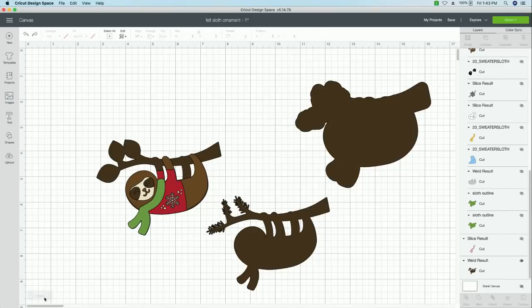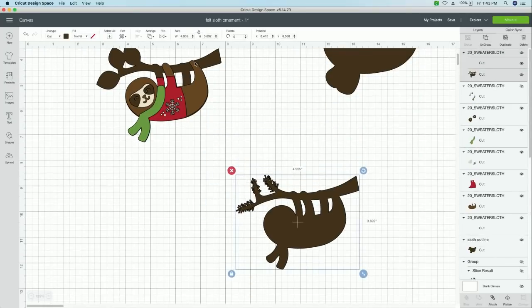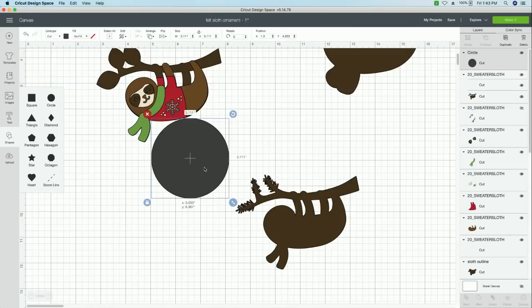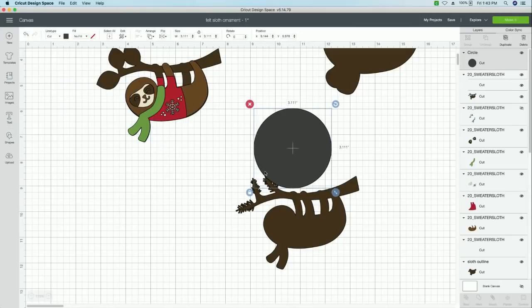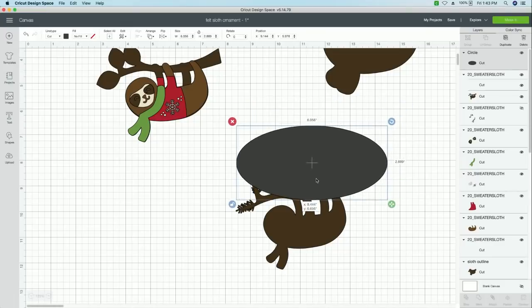Yes. So I'm going to move this down just a little bit since we have it zoomed in so far. And what I'm going to do is just take this layer and kind of cut some arms and attach them to the body layer. Does that make sense? So to do that, I'm just going to grab a basic shape. I'm going to grab a circle over here, and then I will unlock the size ratio to sort of distort it so that I can make it more of an oval and more long. And then I'm just going to kind of pull it down right here.